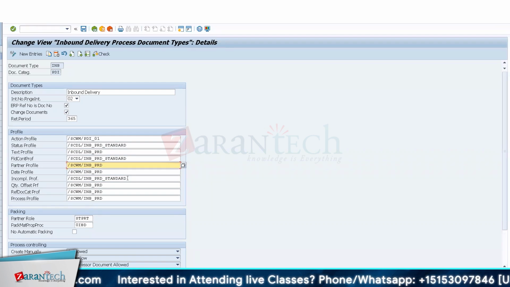The last one, in case I have to control my printing: in my inbound delivery in EWM, I will have an inbound delivery for my ASN vendor supplier, as well as for my non-ASN supplier, right? For the ASN supplier, I don't need to print the handling unit labels because they are coming. For the vendors who are non-ASN, I will.